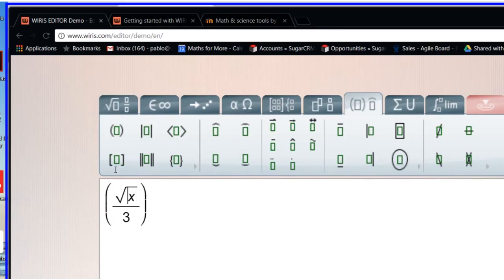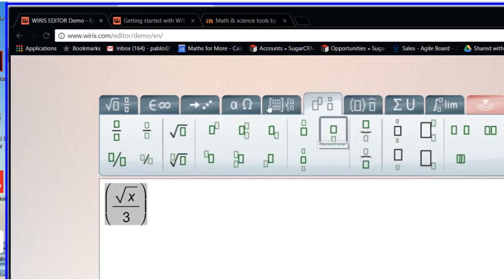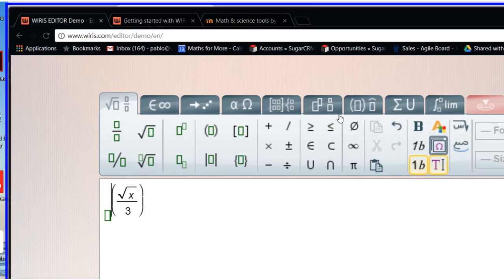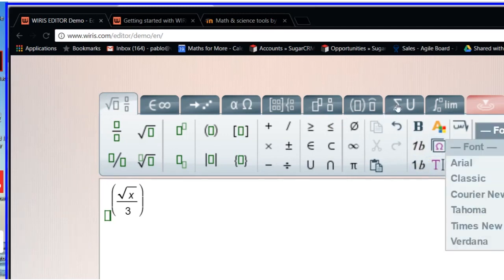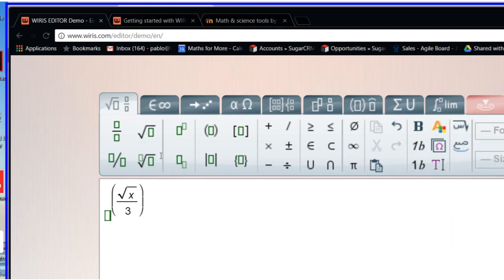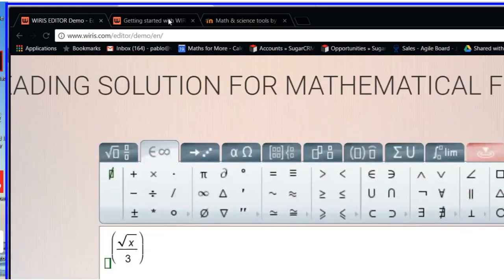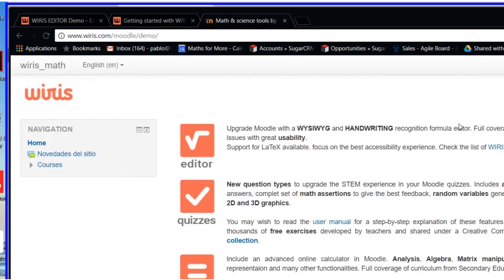You can change color, change size, work with italics, change the font. It's pretty straightforward, and I'm going to show you how it's visualized in a Moodle environment.